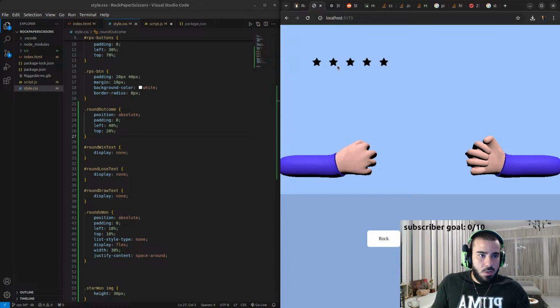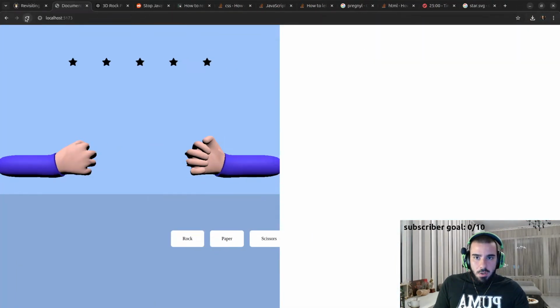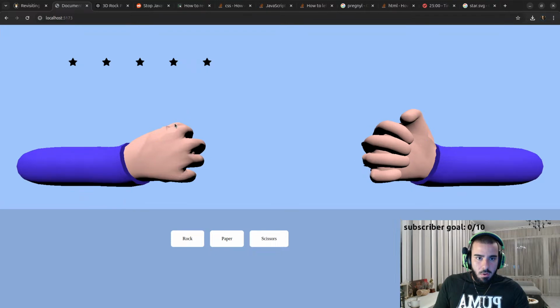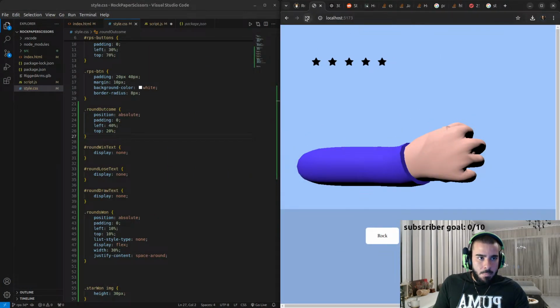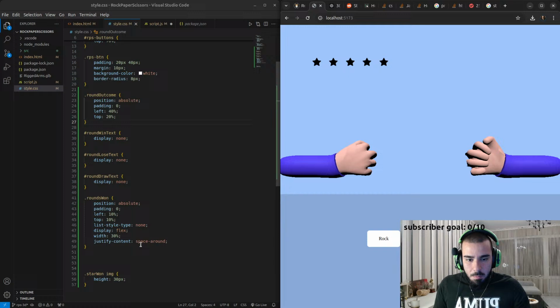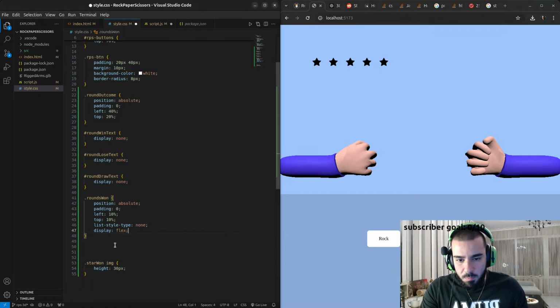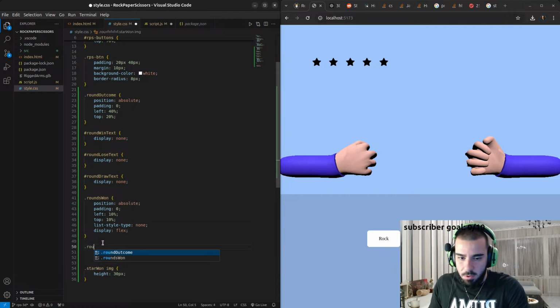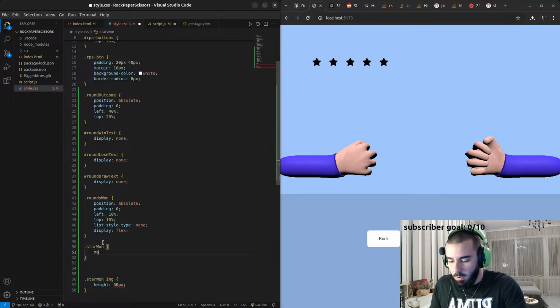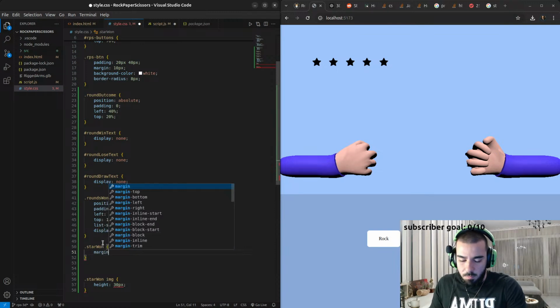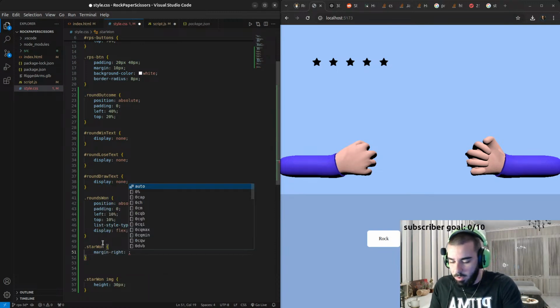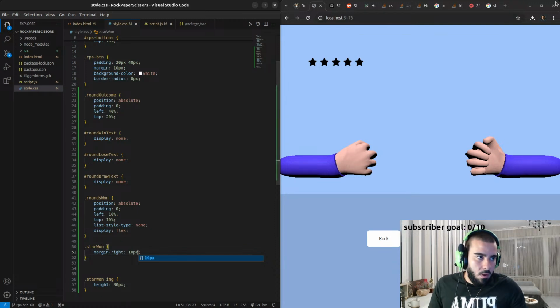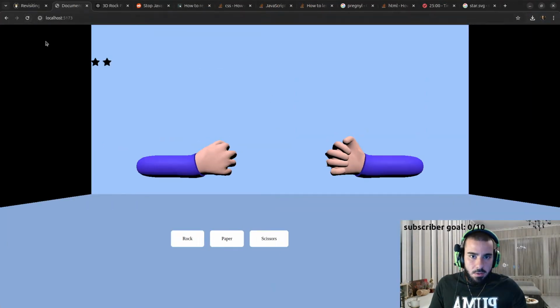But now it depends on your screen size, which I don't really like. We'll maybe do it with the margin, and later on we'll fix it if we have to. So that round star1, margin right will be like 10 pixels, and now no matter what it will stay like that.